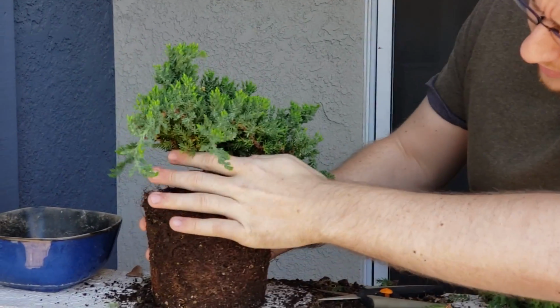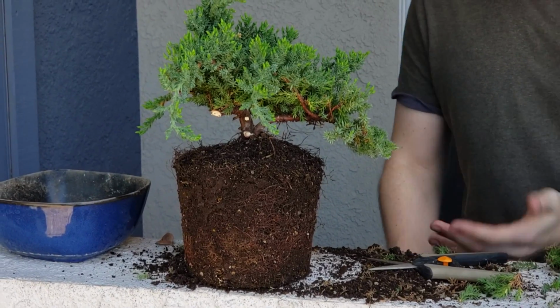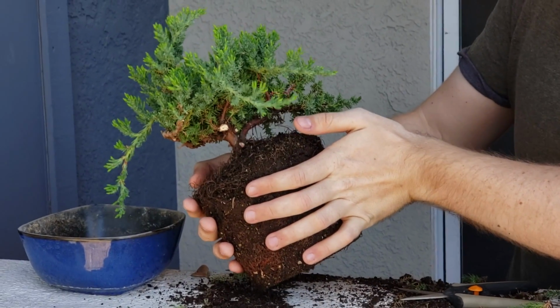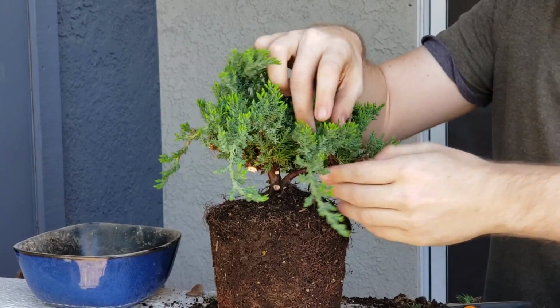You can see that I did cut some major pieces that look a little white right now. As the plant grows, these will harden over and it will look really nice. So right now it looks a little clipped, but we're going to probably trim even more. I just need to decide which ones I want to keep.